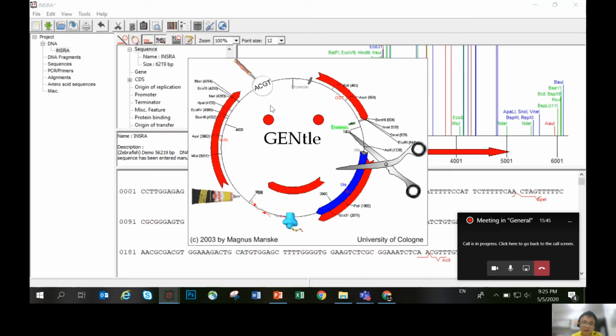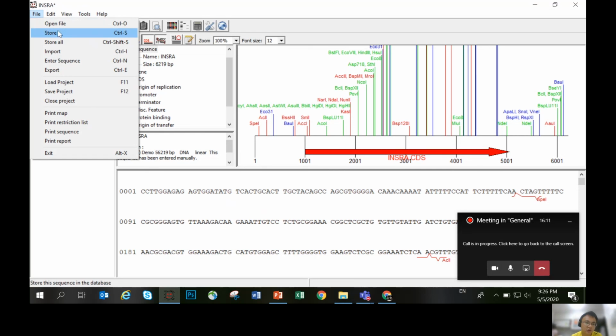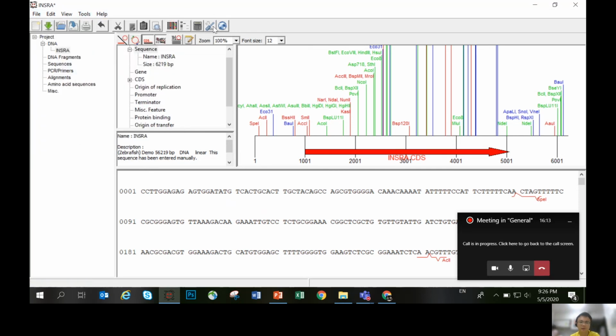If you open it again from an attachment, it again becomes a temporary file. For example, if your friend sends you this file, or your lecturer gives you this file, you will again see the star here. You have to click store to store this file if you want to. That's the end of this demonstration.